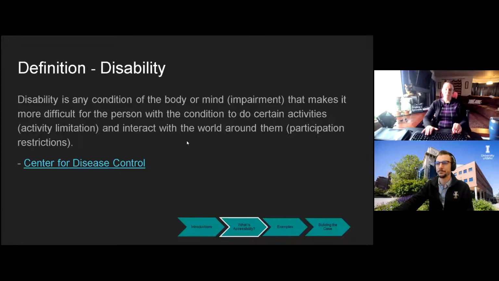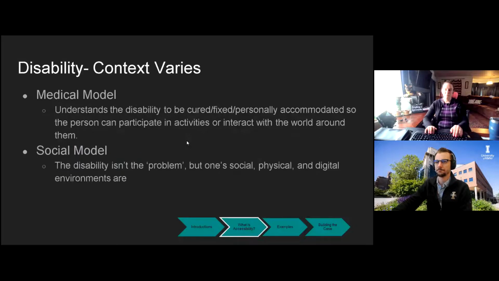There's a whole lot of definitions about disability, but I like this one a lot because it touches on both the fact that there is a condition that is causing some sort of limitation, but also that it has to do with everything around you. It's not just an individual's problem.